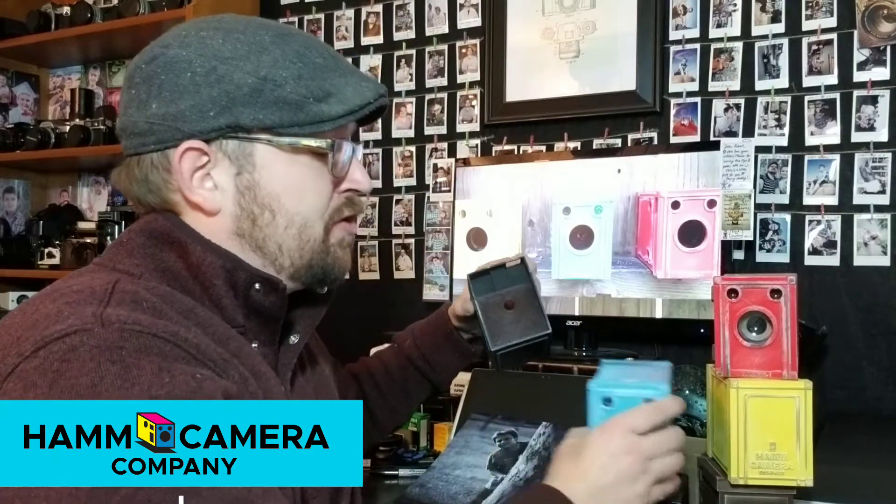Continuing along, we also have our Leatherette Series, which is our Vintage Series. This is book brown — you can see the raised panels with the inset leather and the 10-step weathering process. This is actually a PVC leatherette, which is really nice: long-lasting, durable, requires no maintenance, and won't peel or crack after 10 years. Because of the process we use to make these cameras, they're very durable and we're offering a lifetime warranty to back that up. We believe in these cameras — they're very strong, and we want you to use them until you simply can't anymore, at which point send them to us and we'll fix them.